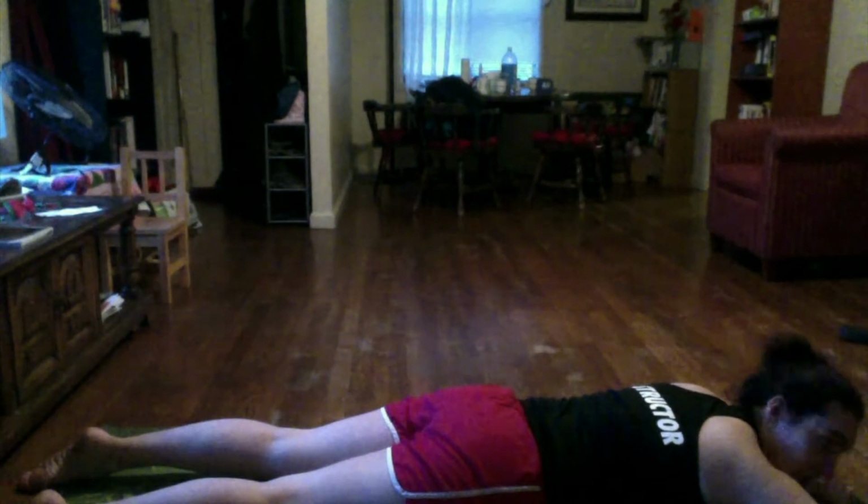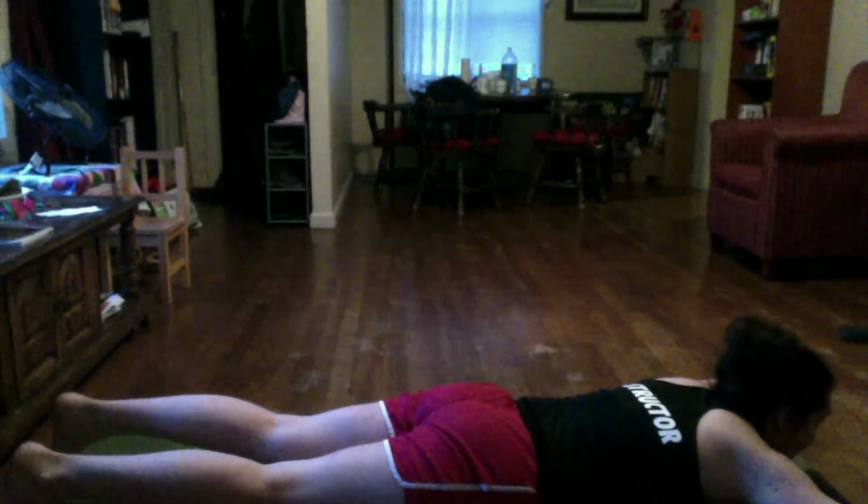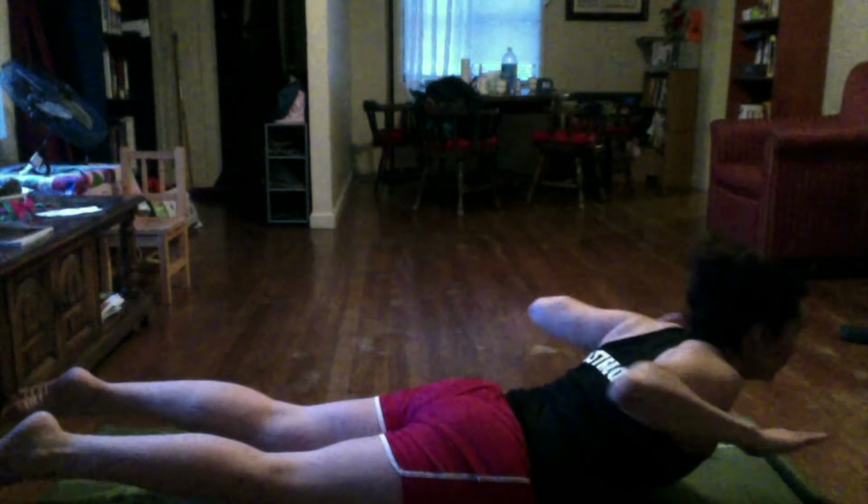We're going to transition to incorporating both the upper and the lower half into full Superman, Superwoman. So now instead of keeping the bottom half on the floor and isolating, we're going to do both together. We're going to pull the shoulder blades up as we come up, and we're going to also lift the lower half and squeeze the glutes at the same time. So 2x2 singles and pulses looks like this. Up, up, down, down. Come with me. Up, up, down, down. Up, squeeze.